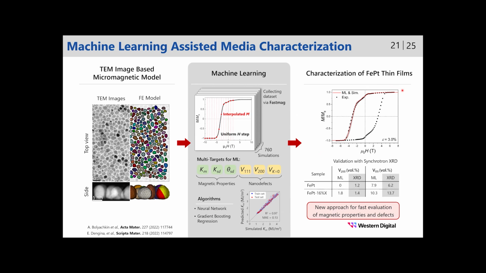complicated. If we have a large enough model, we can try to simulate the actual performance of the media when we have read-write heads, when we are passing the media and trying to record and read individual bits. But we should demonstrate the benefits of our digital twins compared to the previous models.